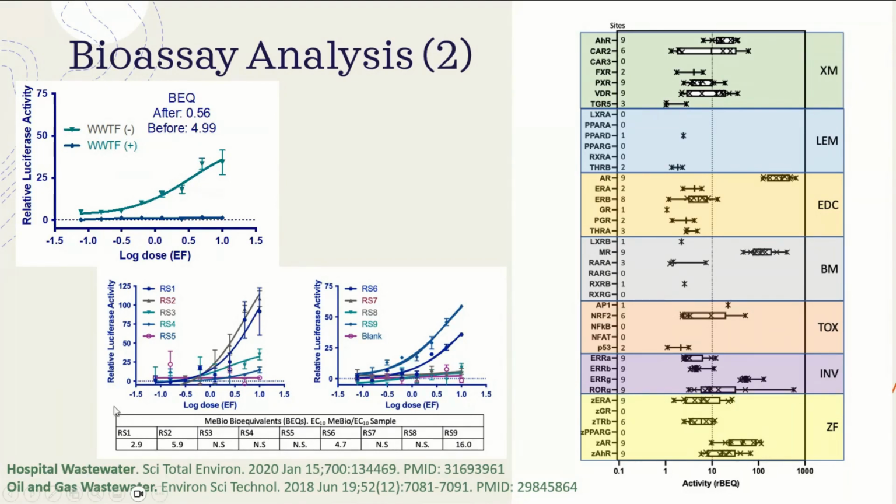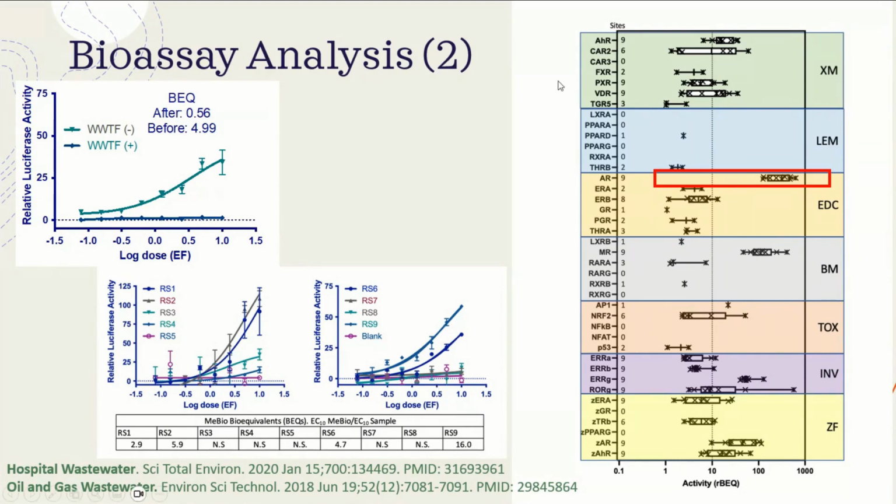We can use this bioequivalent approach to look at different water samples. In this case, these are road sprays that are being applied to decrease dust from different rural roads. And we can start to prioritize sources of these aqueous solutions based on which ones have the highest levels of bioequivalent for aryl hydrocarbon receptor activity, something that we don't want to have. So some of them are non-detectable and some are equivalent to X amount of dioxin per sample.